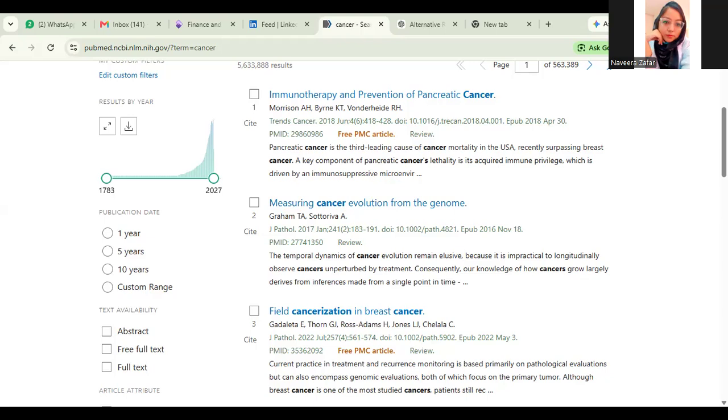So anyways, we can't review this number of articles because these are still very many. So first we will apply a filter to this. If by applying the 10-year filter we are getting good results, we can stop here. But still I don't think that we will get good numbers. So I think we should go for the option of 5 years or 1 year, because this is the most alarming topic these days. And I think 1 year of data will also be very much sufficient. So let's see, after applying these filters, what number of results we are retrieving.